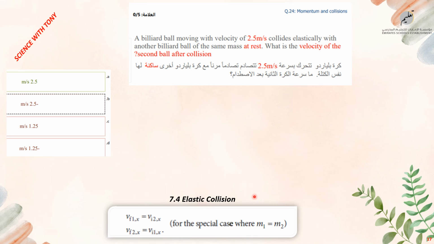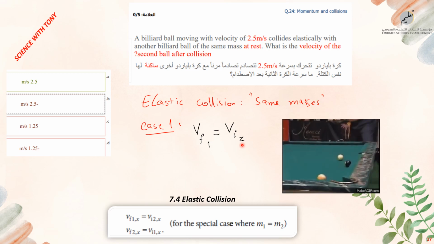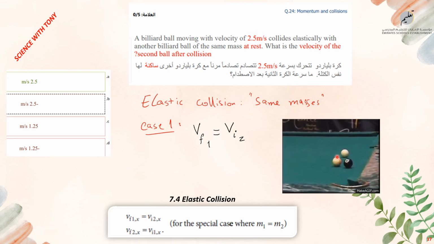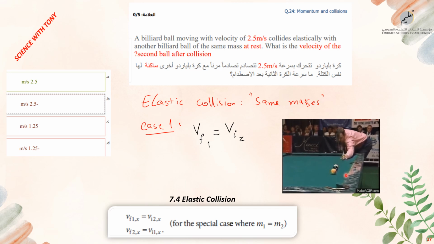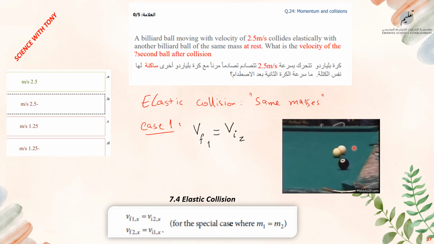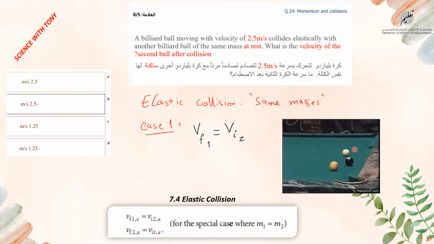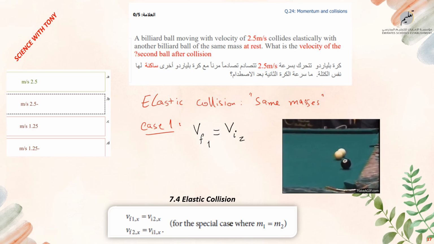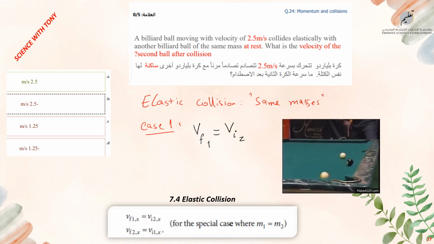You can discuss the first case, or case 1, where the two bodies being collided have the same mass. So you can say that the final velocity of the first ball is equal to the initial velocity of the second ball. You can look back at this one also. This is a good example. We have the white ball moving at a speed, and initially the black ball was at rest. After collision, the white ball will now be at rest, and all the velocity will be transferred to the black one. This is what we call exchanging speed. So we continue with the next question.